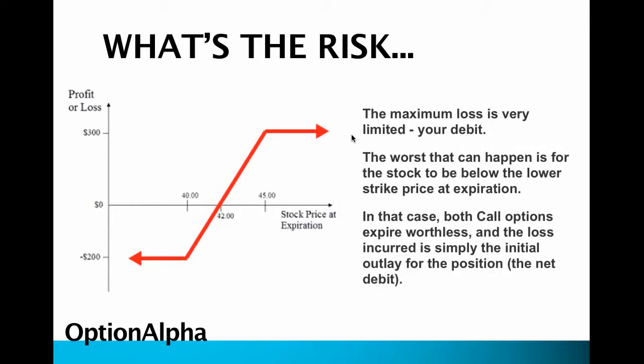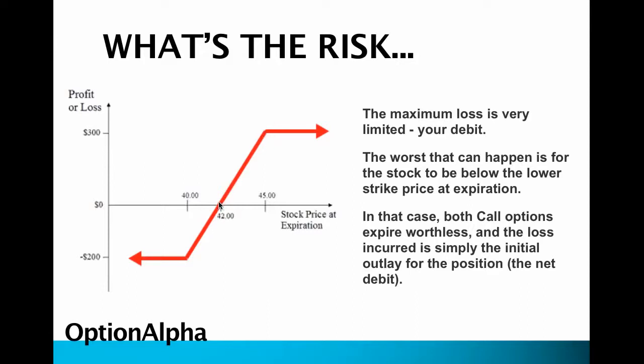So what's the risk for this type of strategy? Well, it's pretty simple. The max loss is limited to the debit. You're actually going to outlay some money for this call, and then when you sell the out of the money call, it's going to be a little bit cheaper, and you're still going to incur a debit, or it's going to cost you money to get into this trade. You're actually buying the overall spread. You're not getting a credit. So your max loss is limited to just that debit.